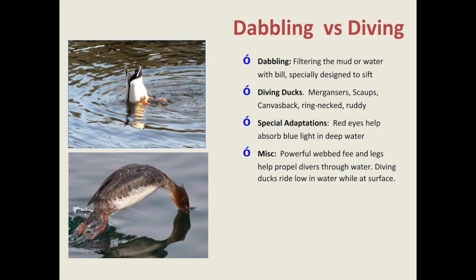When it comes to identifying ducks, you watch for different features in the field. I always carry binoculars — the numbers on the dial tell you the magnification and lens size. These are 8x42s; you can also get 7x50s or 10x40s. The first number is magnification and the second is the diameter in millimeters of the objective lens, which determines how much light comes in and how far you can see.